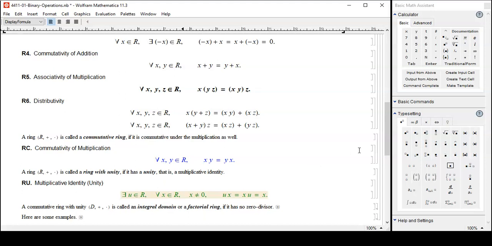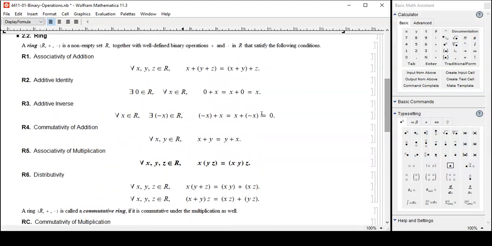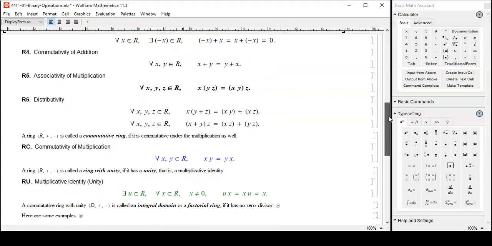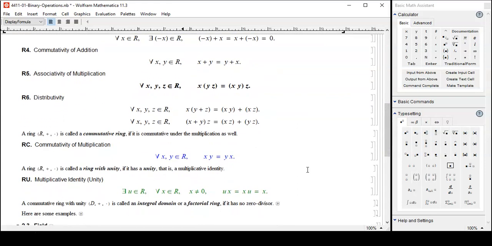But we want to avoid confusion because the term identity was already taken. So we call it the unity. So unity and multiplicative identity mean the same thing. So ring with unity means we have associativity and multiplicative identity for multiplication. Still, we have one more to go to form a group. So that kind of thing is a ring, commutative ring, and ring with unity.